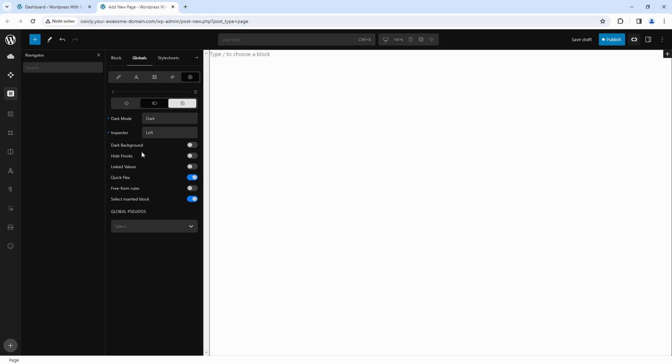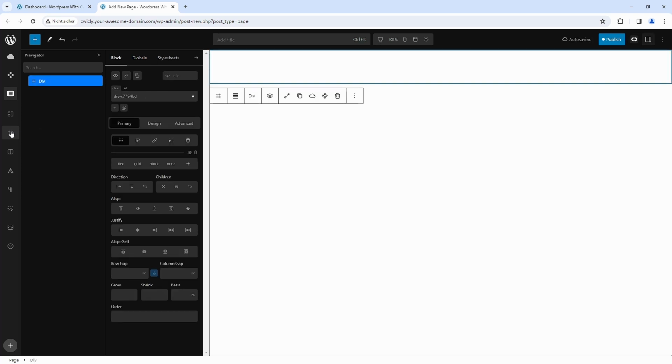And the last thing that we will prepare is that we will add a div block over here and turn on the tailwind mode by clicking this icon. With that, let's take a look at the editor. This white area over here is our canvas. Here we can add and see all the blocks that we have in our post. We can also interact with the blocks, move them around, and customize their settings to a certain degree. But more on that in a later tutorial.